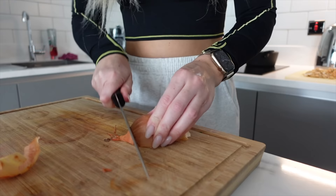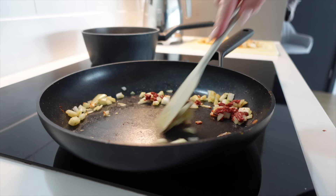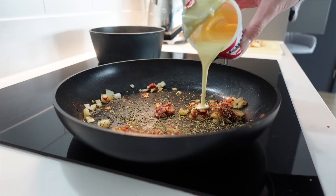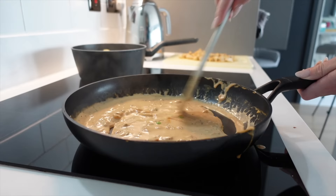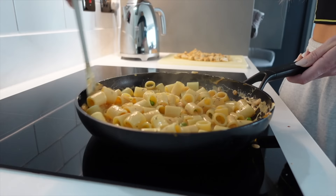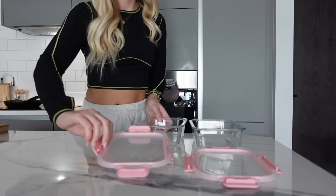I completely forgot to mention we also need a chopped onion. I'm going to add in some Italian seasoning. The pasta is just cooking away — I leave it to simmer for around five minutes until the sauce thickens. And that is my creamy tomato pasta — now we just need to portion it up and top it with the chicken.